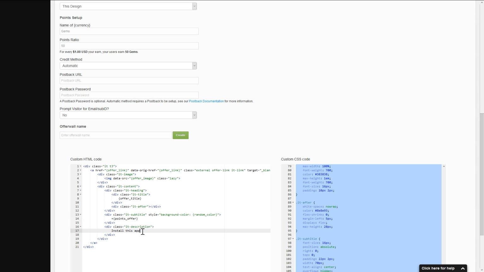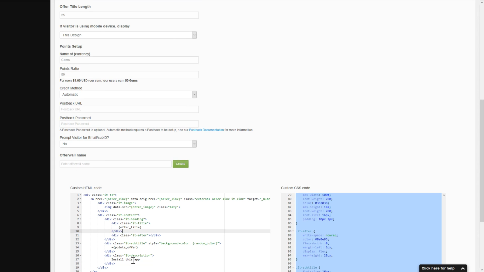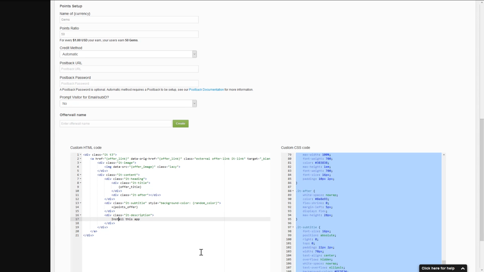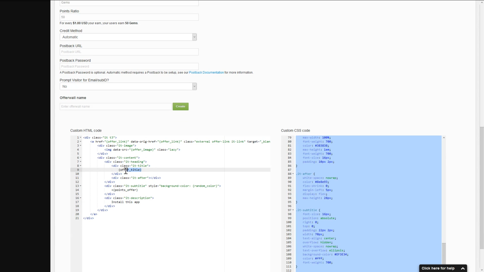And as you can see, we have just instruction text right here. You can change it to install this offer or to complete this offer, which would probably be more appropriate for all the offers that are in our system. And then you can see this is where the offer title is filled in. And then here's the points.